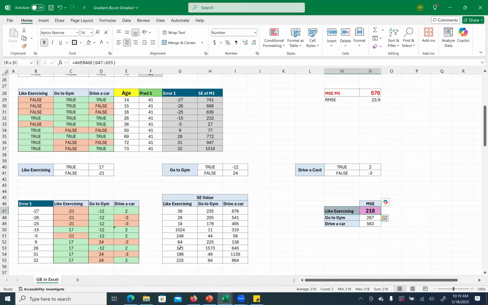I didn't understand why we have to subtract the error one and exercising. Because the error one is my target variable, and this is what my prediction is. So how would you know which variable is giving you better accuracy? By calculating the error. Prediction minus the actual value gives you error. This is something that I'm trying to predict. This is what my target is as of now.